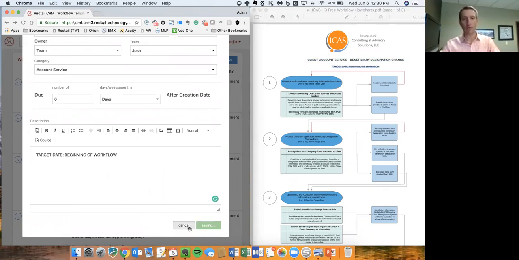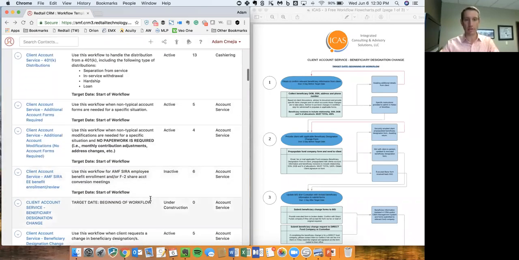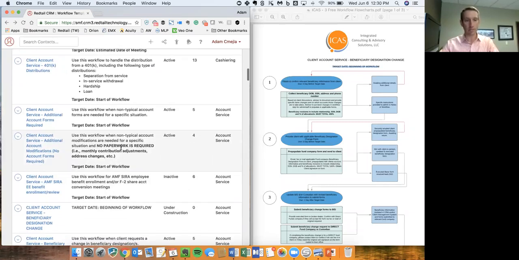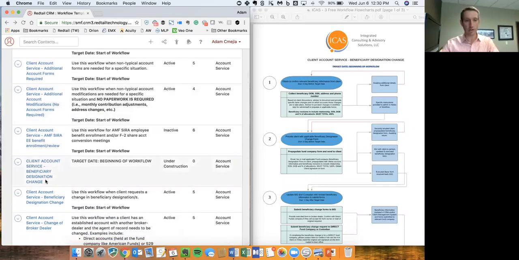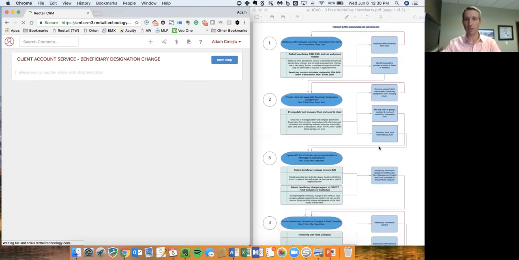Now we're going to go ahead and create the workflow template, and we're going to find that template here. So we're going to scroll down. Redtail works on a numeric alpha ordering system. So we're going to see right here, we have this under construction. Here is our workflow. So now we're going to work our way down the template that we have here. Remember, the components of a workflow are steps, tasks or tasks within steps, and then outcomes, which are the if-then relationship between the action that occurred and the next step in that workflow.